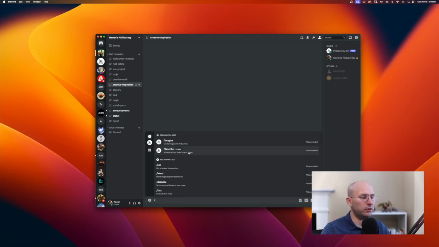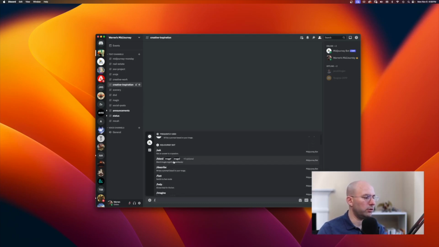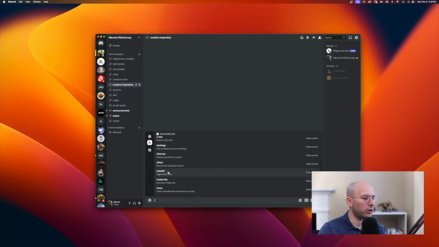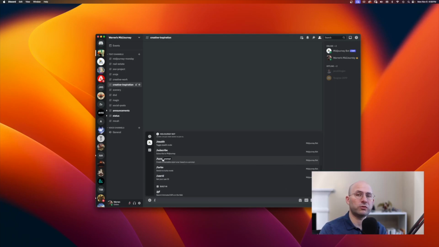Describe I use quite often to help with images, to help me understand how Midjourney is seeing things, and then use some of those prompts to create new things as well. There's blend, where you can blend two images. Let's see some other things that are really interesting and kind of needed. You can go to stealth mode if you want to go private on a couple things. This new tune is very interesting. It allows you to create an ambiance or a certain type of look for your prompts, and you can save that in a shortcode and then add that to other prompts. So we'll talk about that, I'm sure, in some other videos in the future.